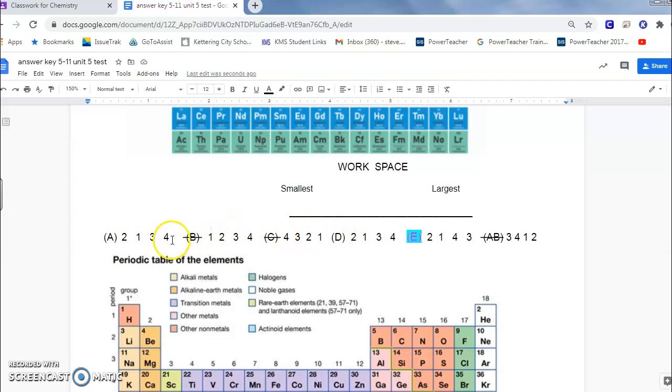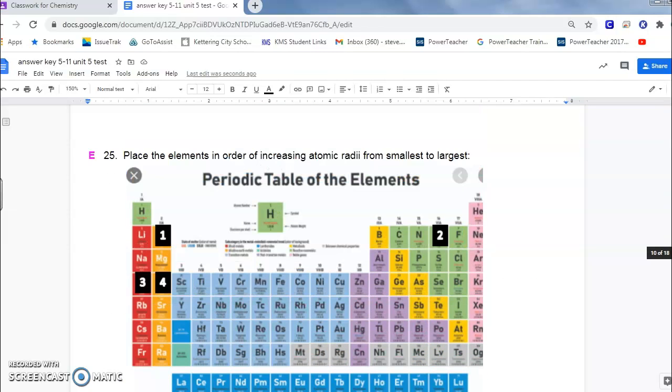And if you look at letter A, it has the same answer as letter D. And then this one has 2 1s, so we can't eliminate anymore. So now we've got to figure out, as we go top to the bottom, they get larger. So number 4 is bigger than number 1 because it has 2 more levels than number 1 does.